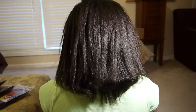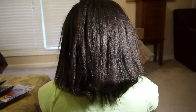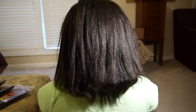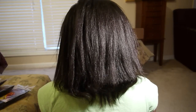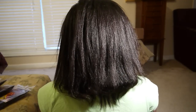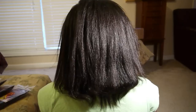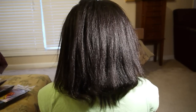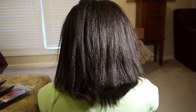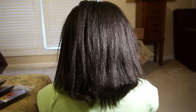If you want to relax your hair, if it's really kinky, go ahead and relax the hair, but only leave the relaxer on the hair for 3 to 5 minutes. Rinse that out. As you can see, I've relaxed her hair. You can't really tell that the hair is relaxed, but I'm going to know it once I start doing her box braids. And what I did, I put a relaxer on her hair for 5 minutes, rinsed it out, did all the necessary steps that go along with relaxing the hair, and then instead of using a blow dryer or a hair dryer, I allowed her hair to air dry.